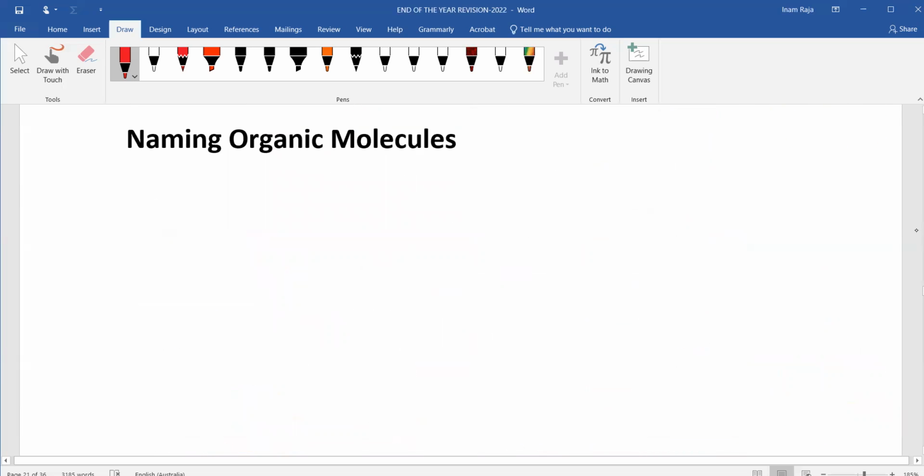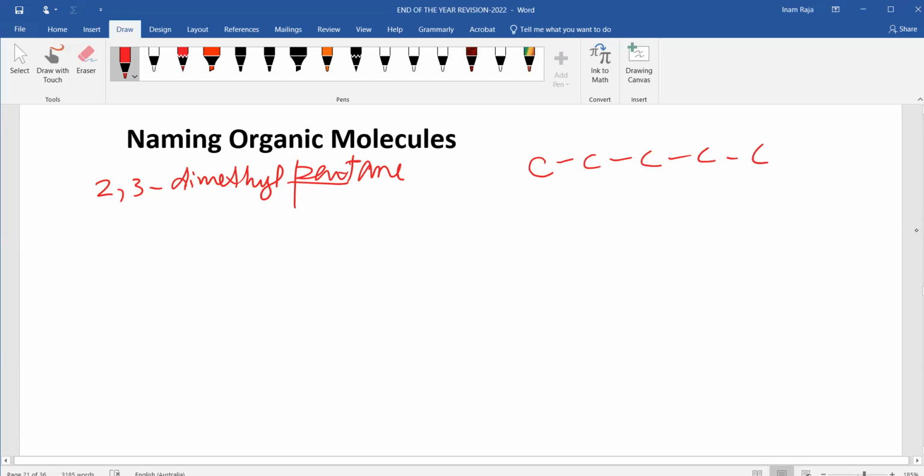Now, naming organic molecules, I can't, of course, go into the details of every single organic class, but I'll quickly do a few examples for you. Alkanes, let's say you're asked to write the structure for 2,3-dimethyl pentane. All right. So first of all, you know that there are 5 carbons. So you draw 5 carbons. I'm writing structural formulas. 1, 2, 3, 4, 5.